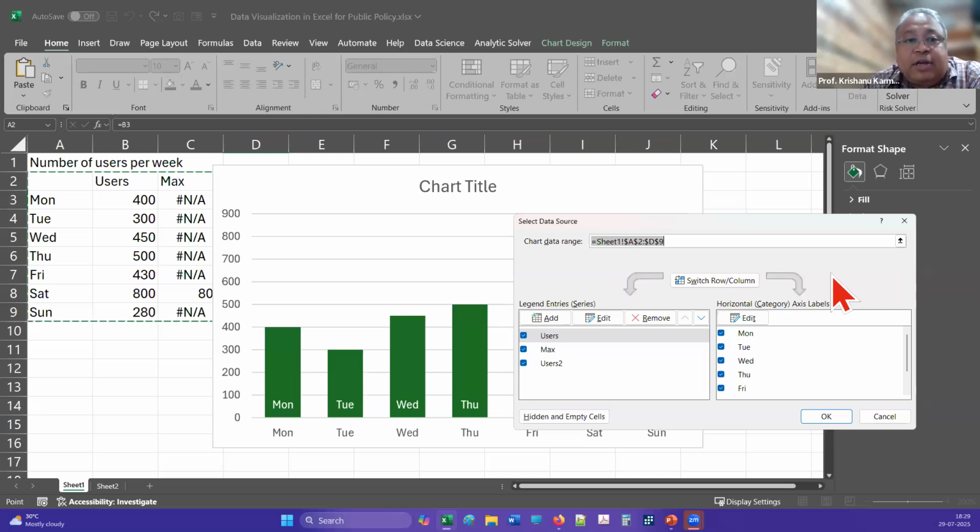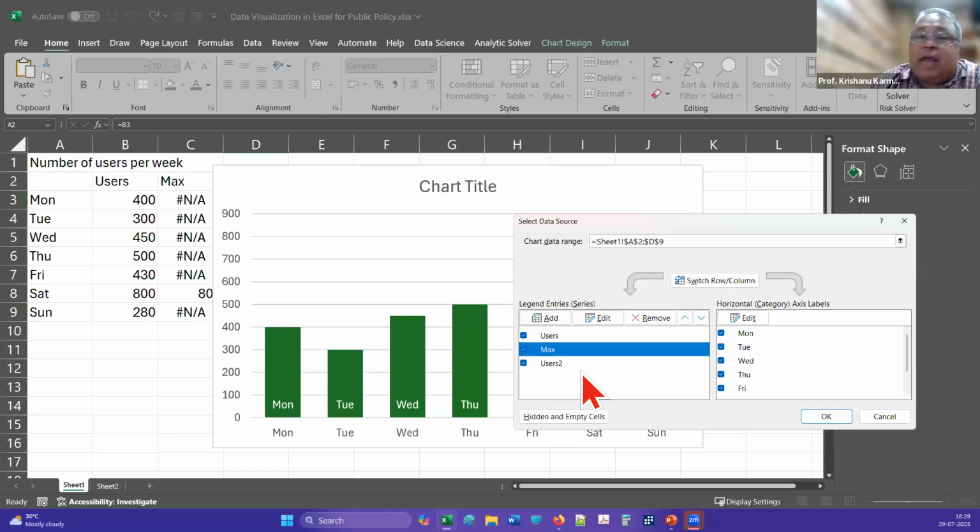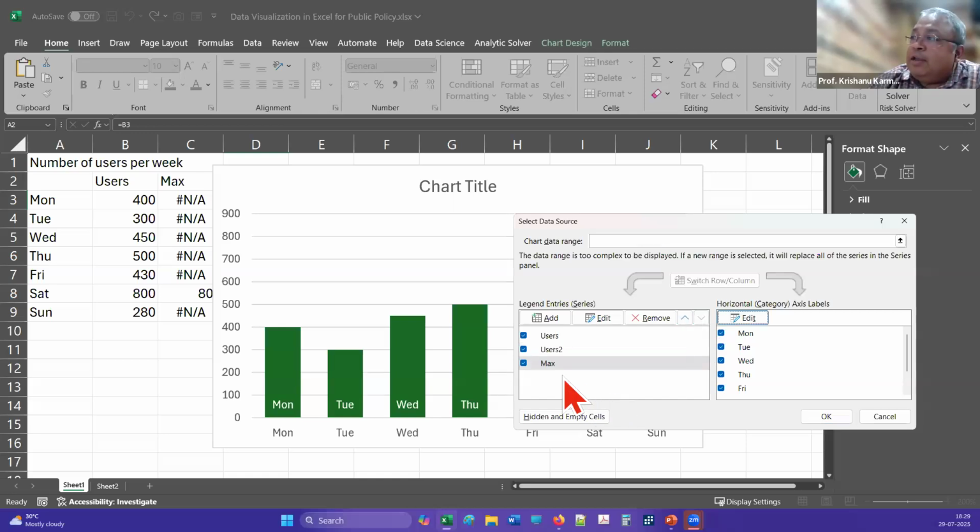This actually determines which series comes on top of which. The bottom is the frontmost. So I'm going to select this max series, use this bottom arrow and bring it in front.